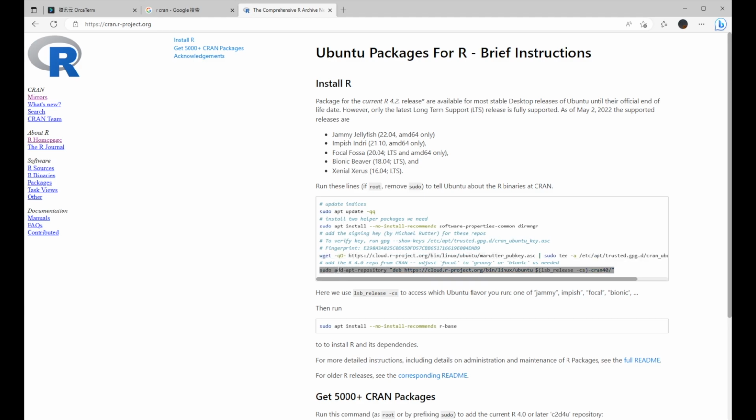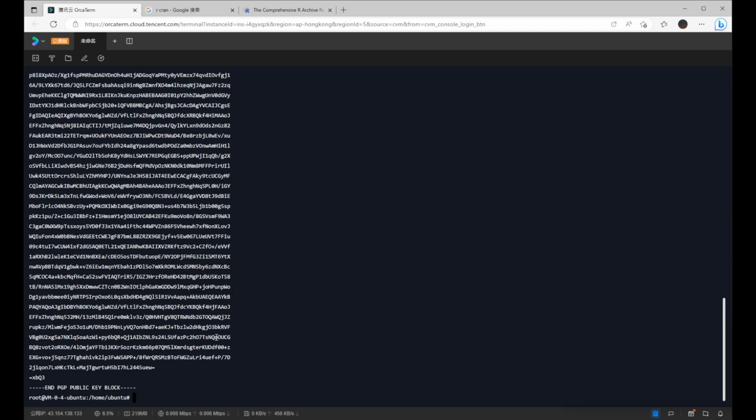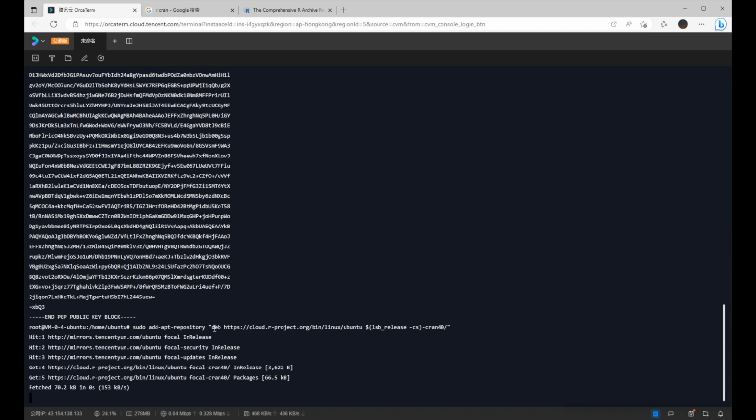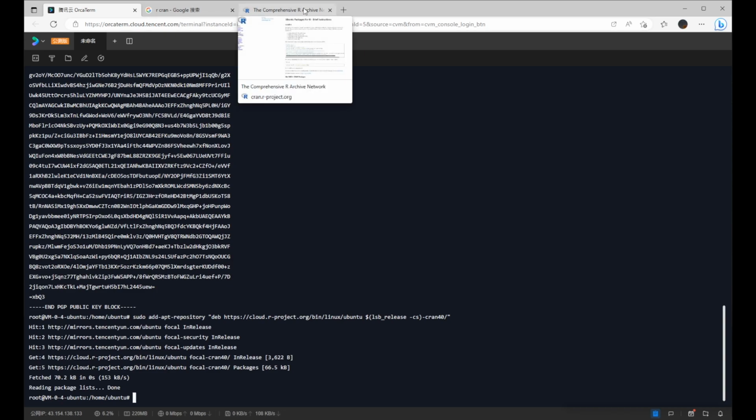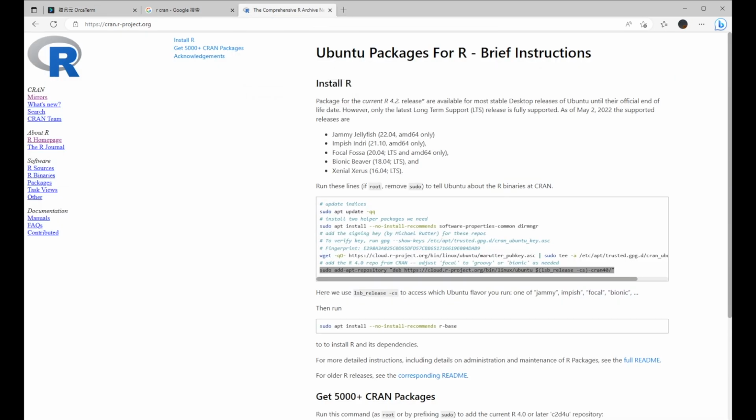Good. And we add the R 4.0 repository. Sometimes it can take some time, depending on your internet connection and your system configuration.